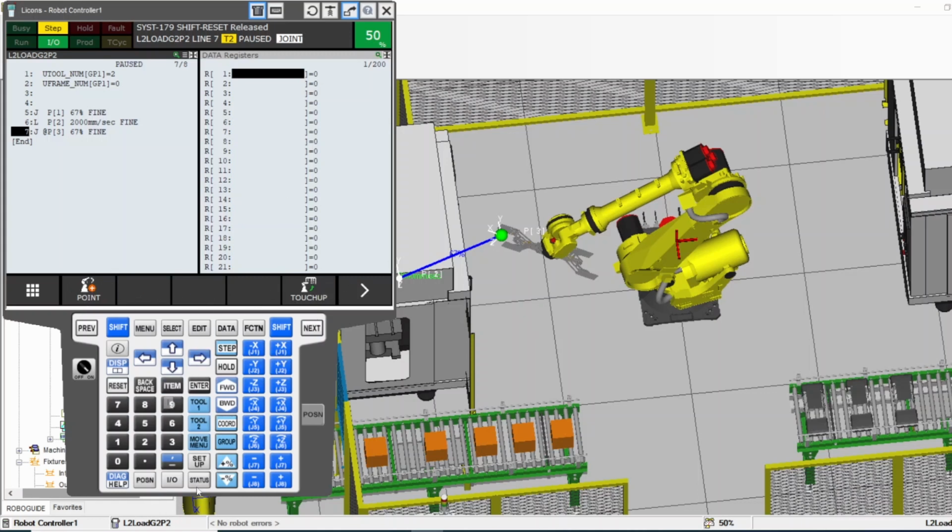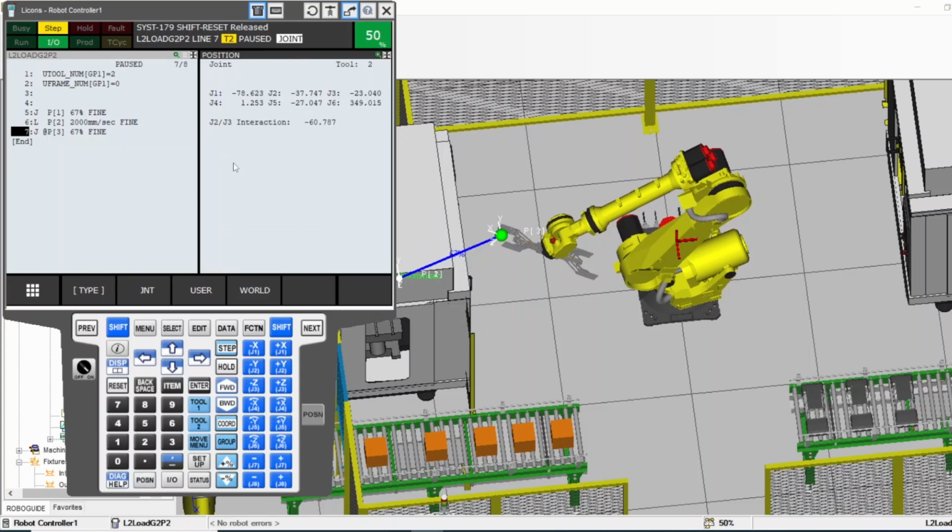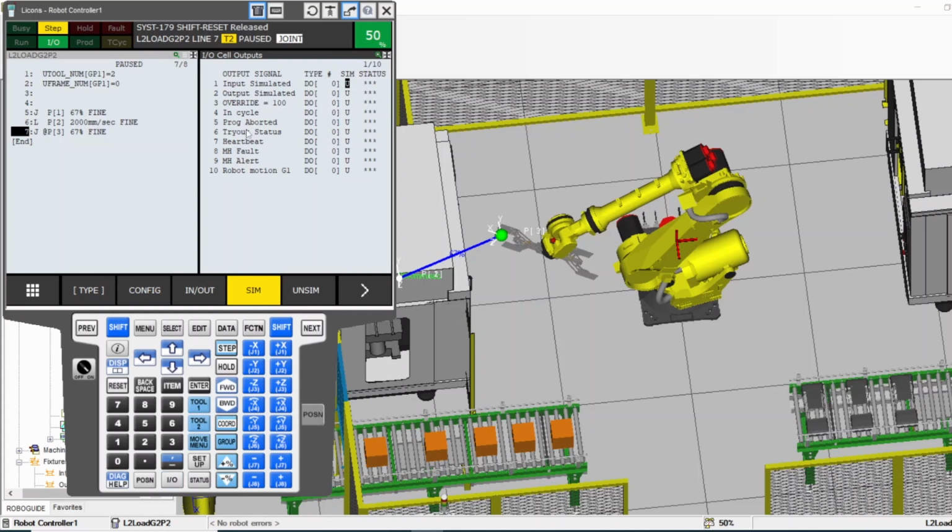All right. The other one is position. So let me go to this screen, number 2 here, and I press position. Here it tells me the robot axis position. It shows them as joint, but if I press on the word here, it shows them as XYZ and WPR. So if you want to go back to joint, you go back to joint. World, depending on how you want to see them. That's the robot position.